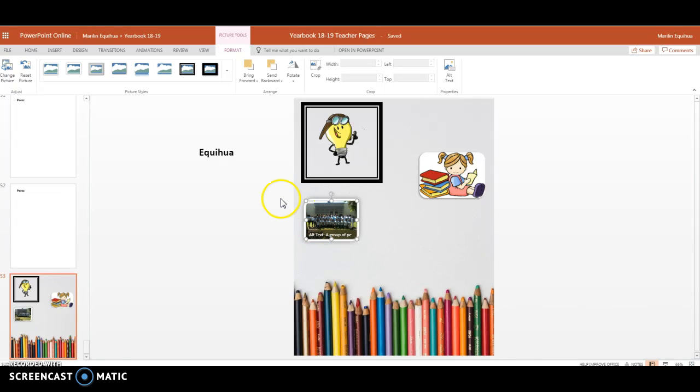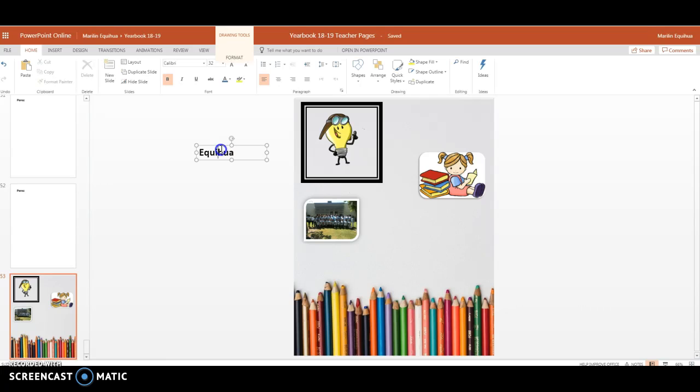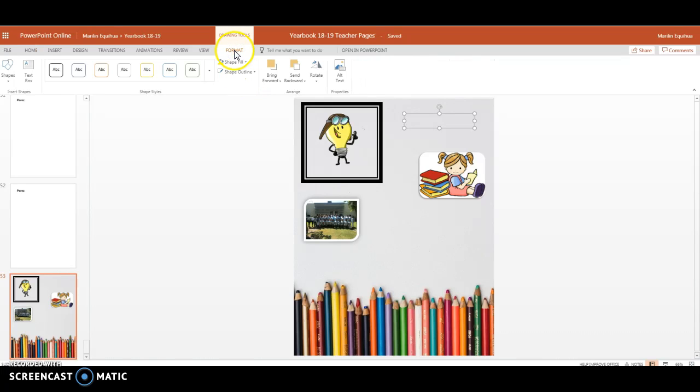Okay, the last piece is adding text. So if I'm going to click on my text box with my name on it, I'm going to move it back and say I want to put it here, and again, you just click and drag. Now, you can't see it because the wallpaper is blocking it, so what you can do for that is go to Format tab and click on Bring Forward. Let's do Bring to Front, and then it'll appear in front of the wallpaper.